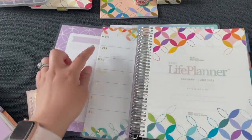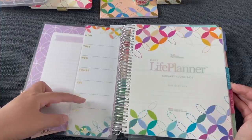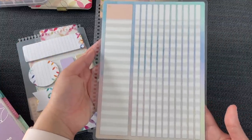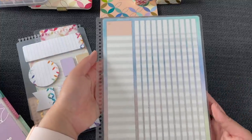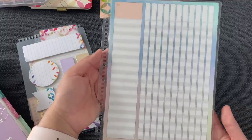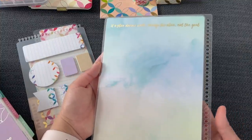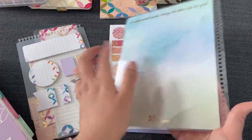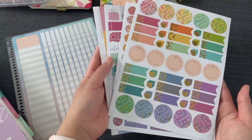On the back of the dashboard you have the whole week layout — fantastic for the Daily Duo if you want to pre-plan meals or tasks. There's also a checklist or tracker — great for chores, family members, or habits like tracking water, exercise, and steps. Super versatile. On the back it's completely blank with a nice quote: 'If a plan doesn't work, change the plan, not the goal.' Beautiful watercolor blue.